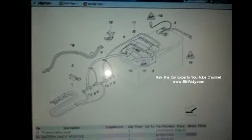But I think you're going to be able to just loosen that nut up there and replace the positive cable as a complete unit. The pyrotechnic device is part of the cable assembly itself.